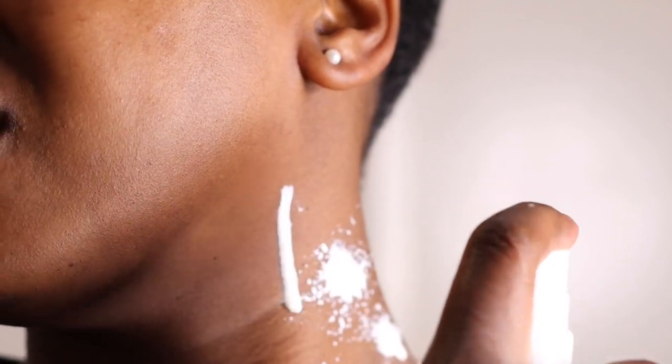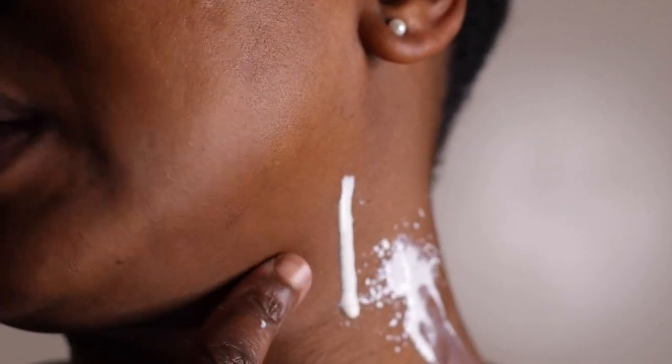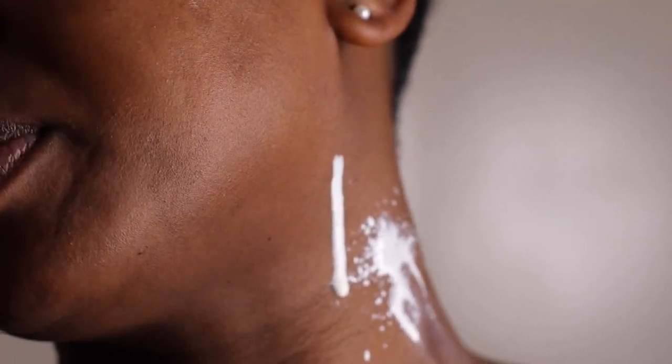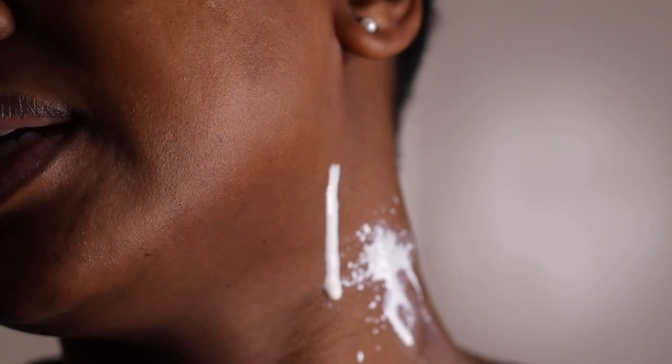I didn't get the spritz quite right, but the invisible fluid's texture is a lot thicker than the invisible spray — I'm guessing that's because the product needs to come out of a nozzle for the spray, so it's a lot more liquidy and runnier in texture. You can see the invisible fluid takes its time and is a lot runnier than the spray. The invisible fluid also takes longer to blend into your skin.